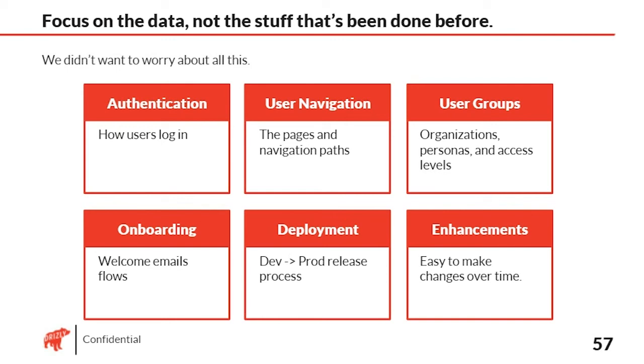One of the exciting things about the entire Looker ecosystem is that there are all sorts of things to make the stuff you shouldn't have to worry about easier. The real value in the product Drizzly was creating was the data and the insights — not the stuff every app has to do. As a Looker partner, HashPath has made some of these things reusable, because every app needs authentication and navigation, so being able to provide that value add on top of the data is one option for folks trying to move faster.